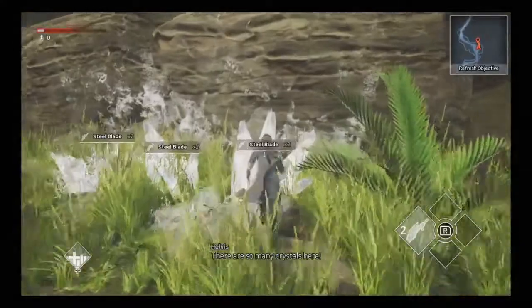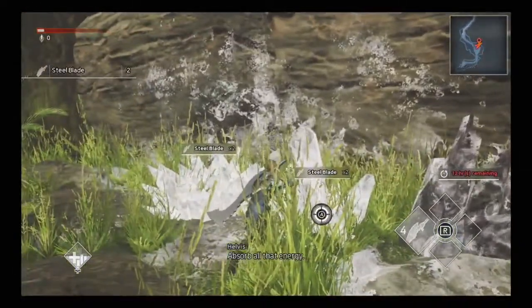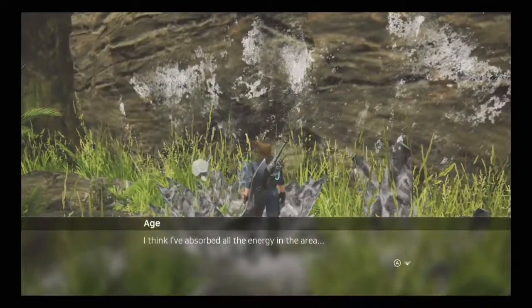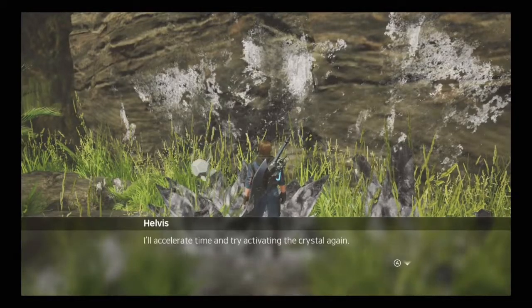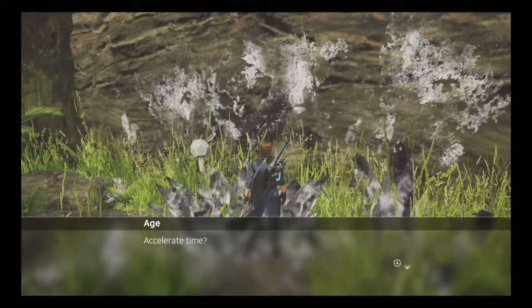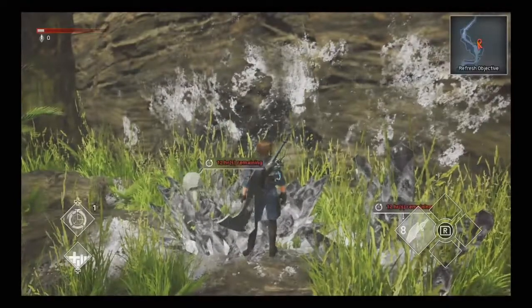There are so many crystals here. Absorb all that energy. I think I've absorbed all the energy in the area. Wait here for a moment. Accelerate time and try activating the crystal. Accelerate time? Right. Bam.